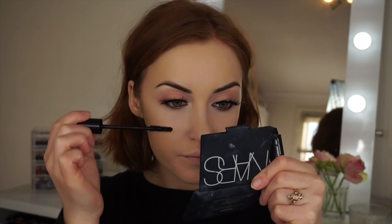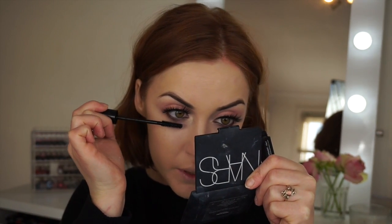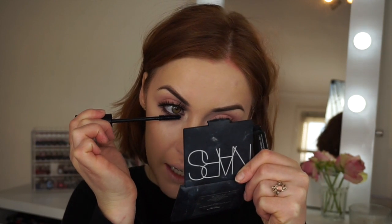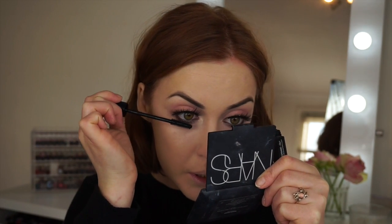As I used a matte foundation, I'm not going to be using a powder everywhere, just basically on my T-zone and around the mouth. So just to finish with the eyes, I'm going to take my Kiko mascara and layer on lots of mascara on the bottom. Because the lashes are so dramatic and quite heavy on top, I'm just going to make sure I even that out by putting lots of mascara on the bottom.